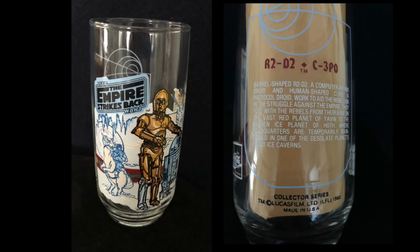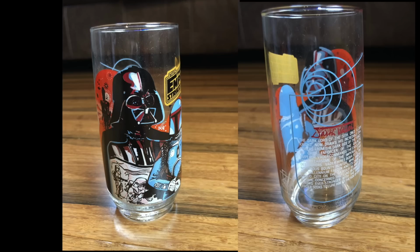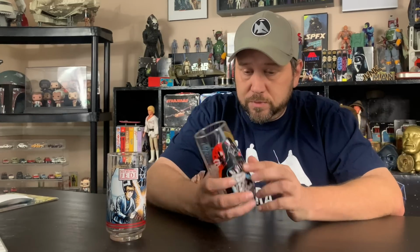Only at Burger King. First up, again, we have the droids R2-D2 and C-3PO. They're on Hoth, and it's a pretty decent-looking glass. Next up, we have Vader and Boba Fett. The glass I was just holding in my hand. The glass I had as a child. It's pretty cool. Boba Fett.